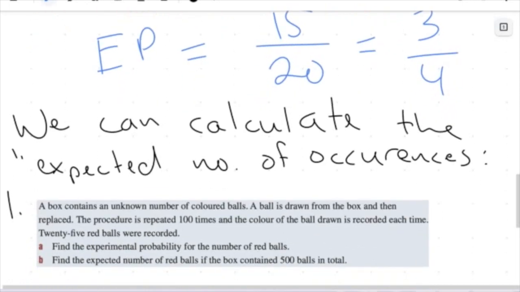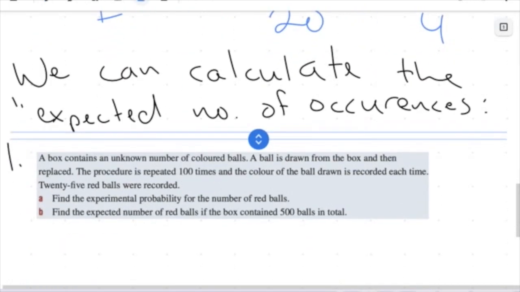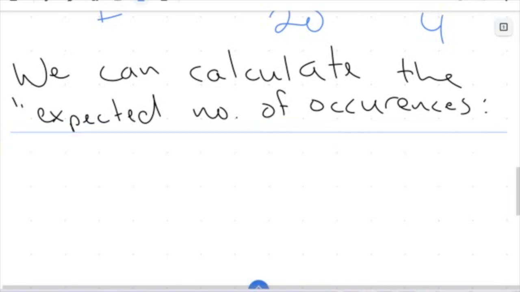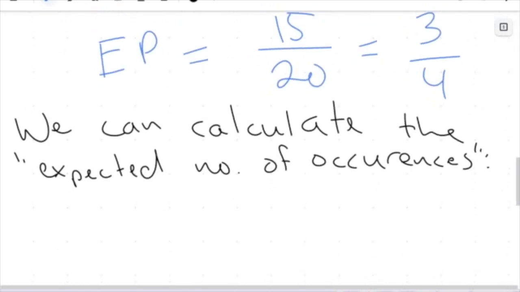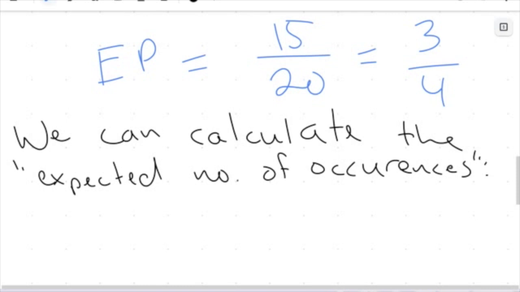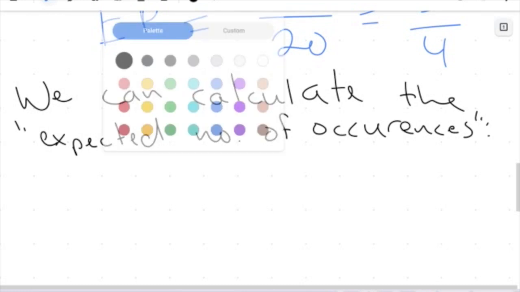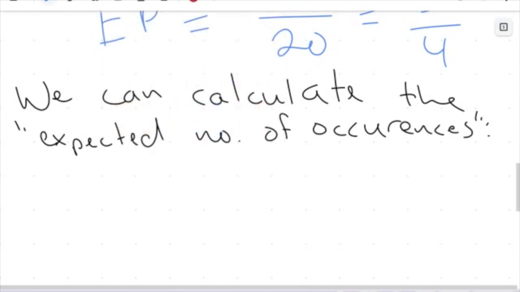Now let's think about how we can do something like that. And I promise we're going to get into a question now. We just need to talk about the theory here. Now, we have a probability that my thing is happening, that I'm getting tails 3 out of every 4 times. So, I have my probability of 3 out of 4.